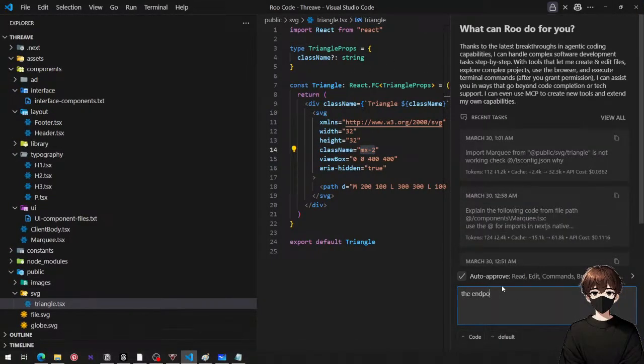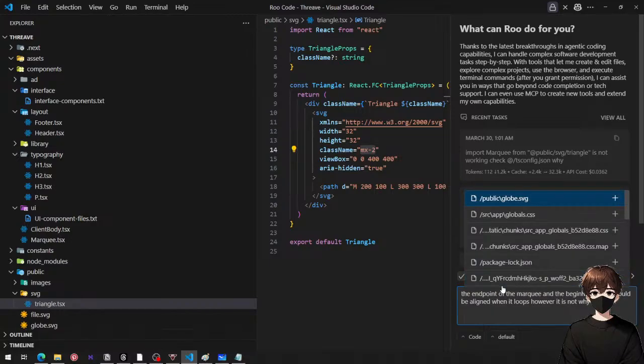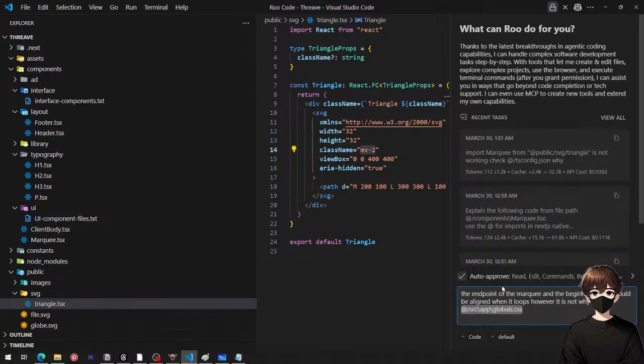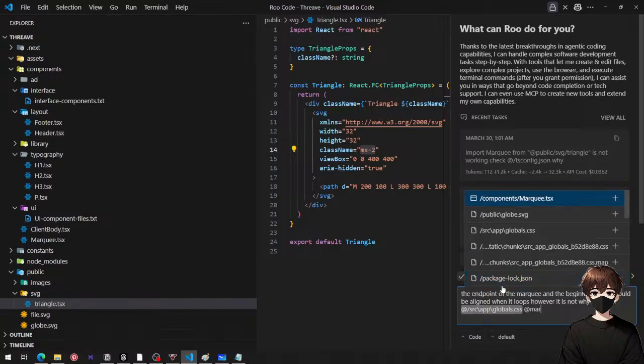The endpoint of the marquee and the beginning point should be aligned when it loops. However, it is not. Why? Let's go to globals.css and also let's go to marquee.